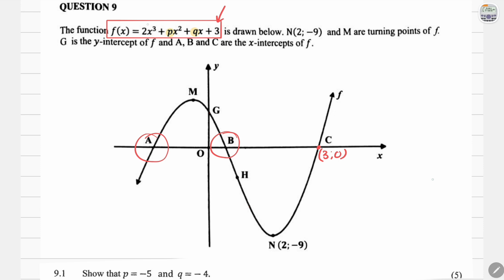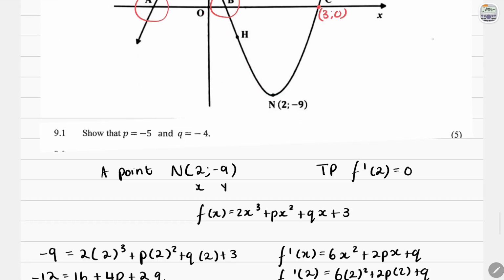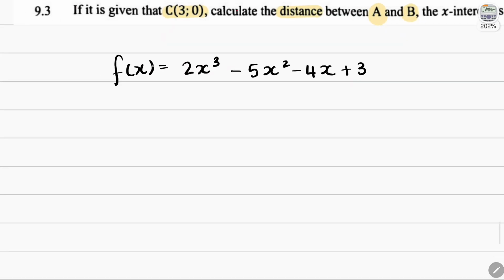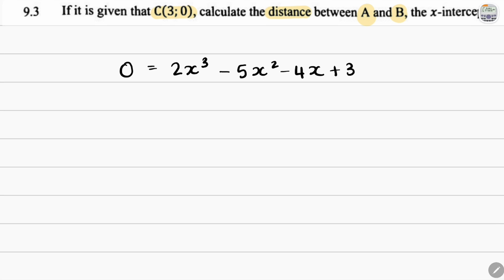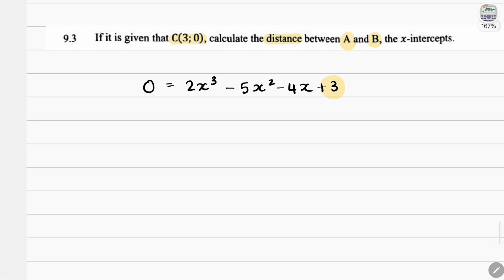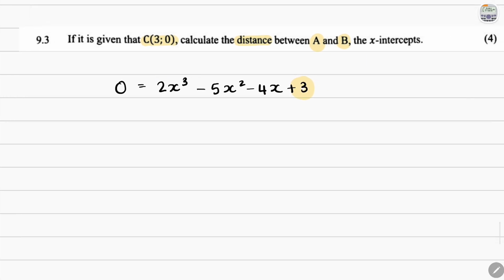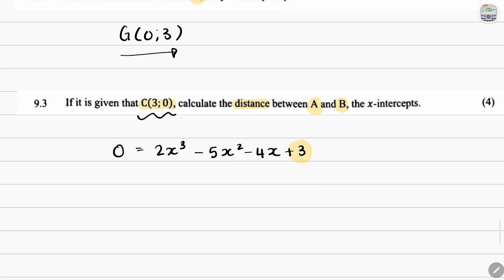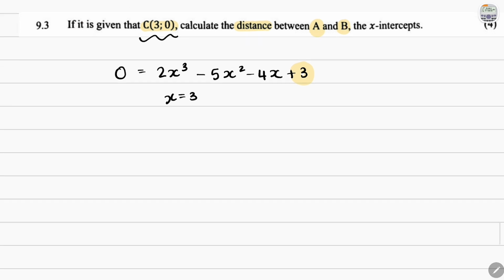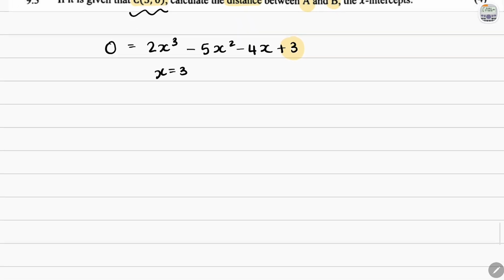So let's just rewrite our equation of f with p and q being negative 5 and negative 4 first. And to find the x-intercept, we simply make y equal to 0. Now, at this point, we would need to take 3 and then start looking for factors of 3. We'd have to list all the factors of 3 and then see which ones will give us 0 when we substitute them into here. But we don't have to do that anymore since they told us one of the solutions. So we know that x equals 3, when you substitute this into this equation, it will give you 0. And so we don't have to even substitute anything. We can go ahead and continue factorizing.